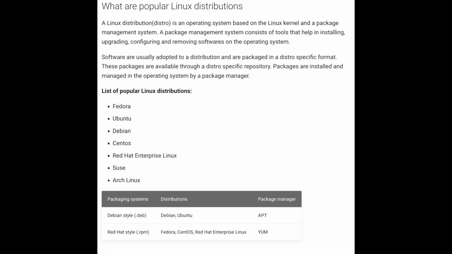You have probably come across at least one of them. And the thing about Linux is that there is a package manager involved which you can use to install applications and packages. For Debian and Ubuntu it's apt, and for Red Hat and Fedora it's yum.